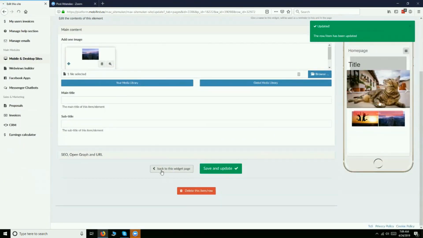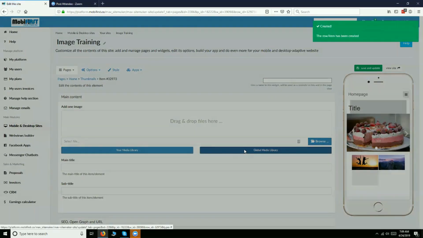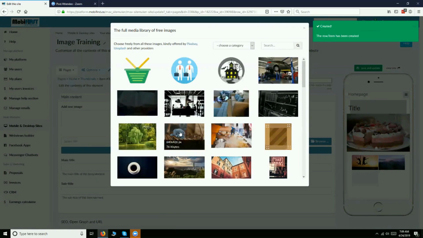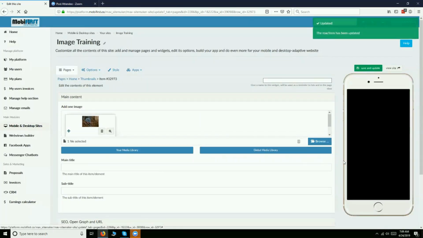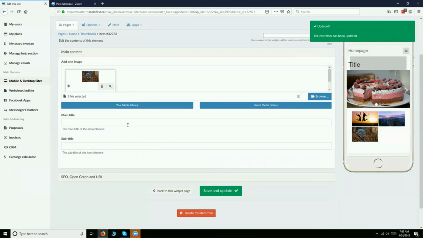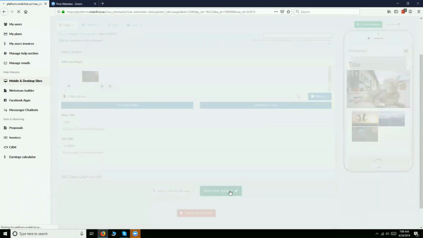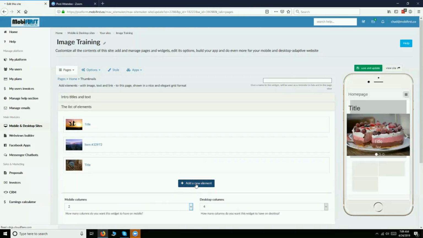And then let me add a few more just so you can see how to organize it. Once you add enough of them, you can change how you want them to be organized and how you want them to be displayed on desktop versus mobile. And then let me give these some titles too, because once you click on them, that's when you're going to start to see these. Let me add one more just so you can see a grid of 4.